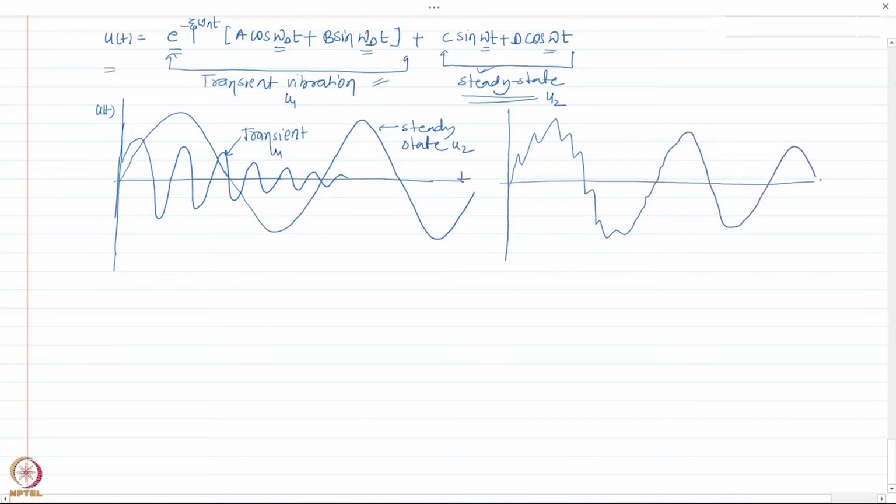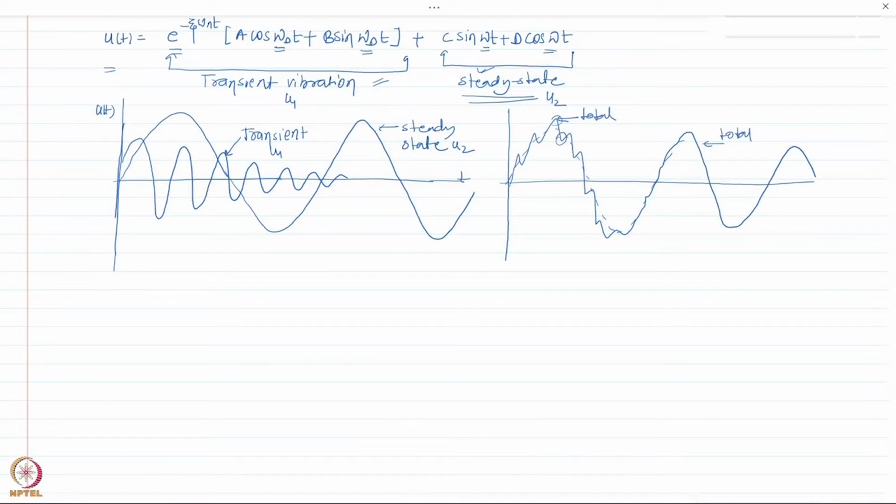Okay, so what is basically happening, I'm summing up these two responses. Initially you can see that the free vibration is about the steady state response. With time, these vibrations about the steady state vibration, the transient vibration, actually died out, and then the total response, so this is the total response, this is also the total response. After a sufficient amount of time, the total response converges to a steady state response.